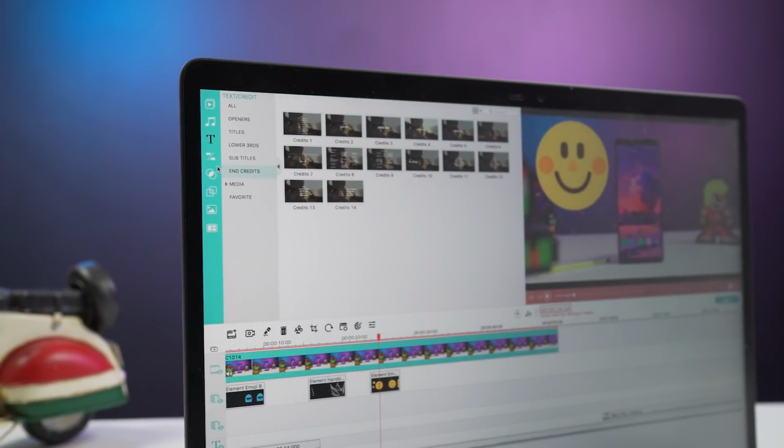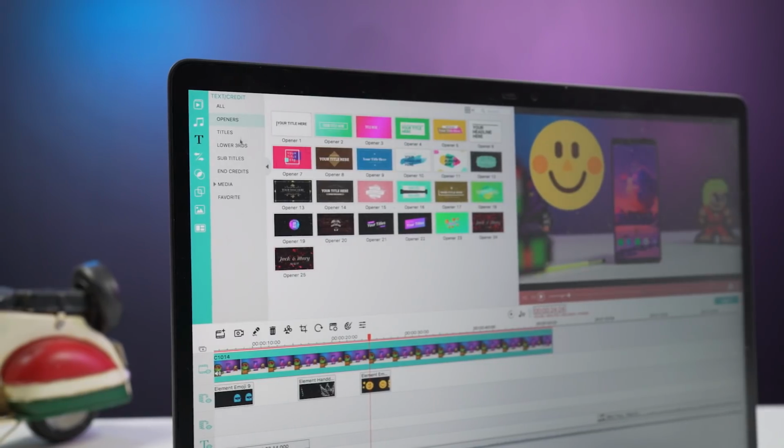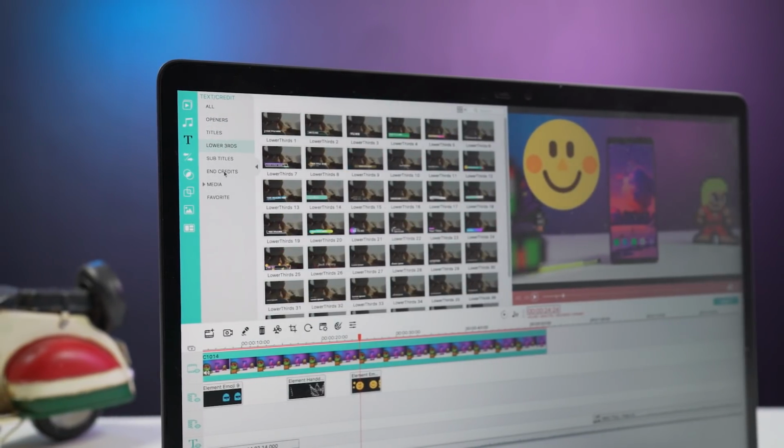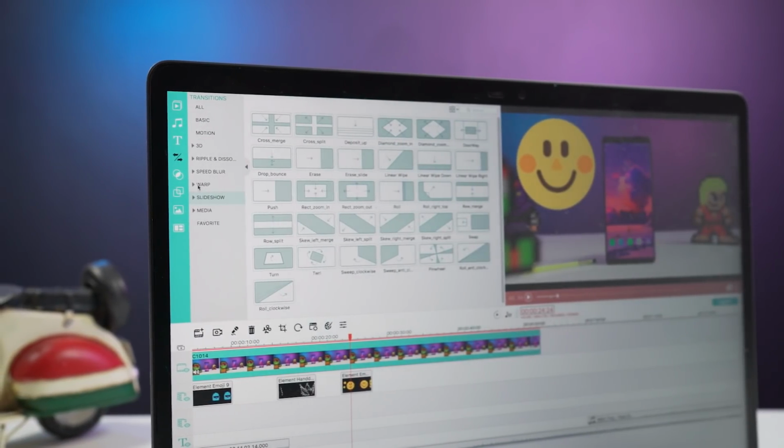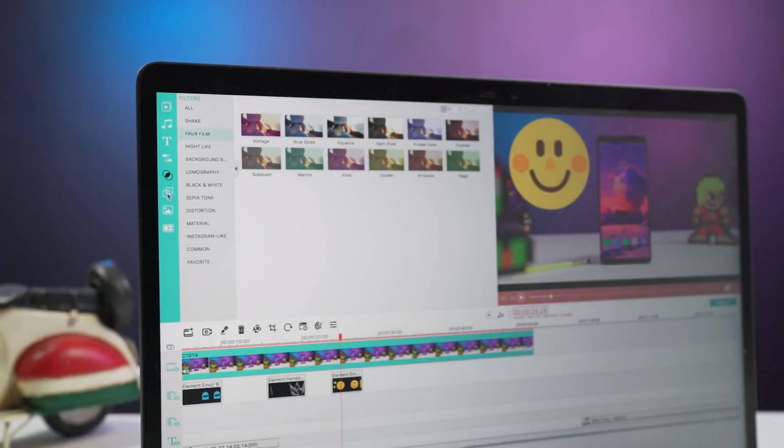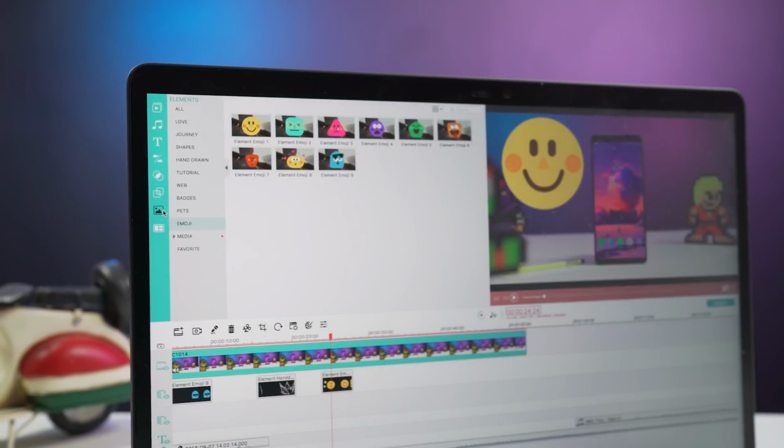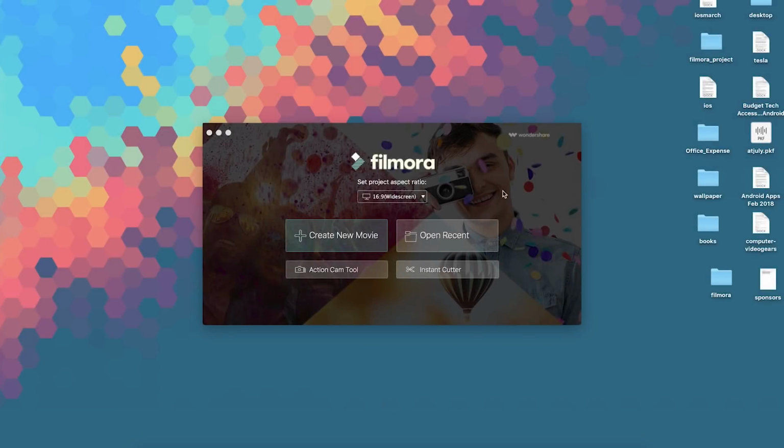With many softwares available in the market, this software is great for beginners as it has a very easy to use UI, various editing options and features to enhance your video. Initially, you get to choose the aspect ratio for your video, which makes things quite easy for your project. Then you have creating a new movie. This is where you import your video clips and edit. I will come to this in a bit.